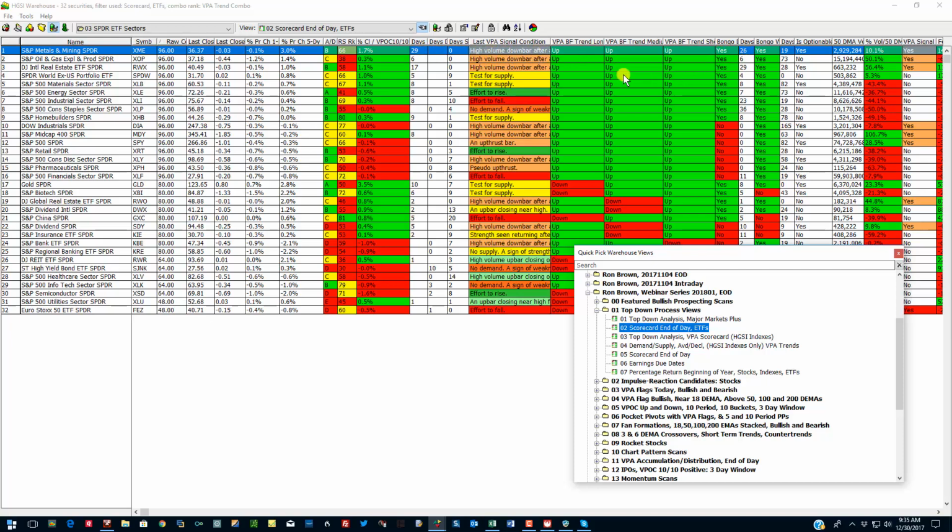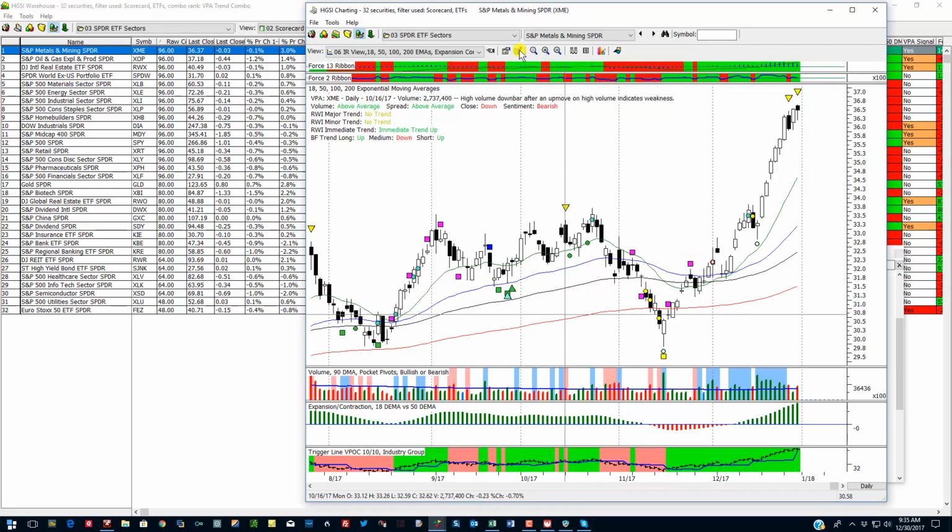Let's go back to this, and the trend's up. Let's look at the 5-day on this. You can see that over the past 5 days it's moved up very sharply. It's getting some negative VPA flags. It's overextended, but look at the pocket pivots that came in here. The volume point of control went positive clear back here along with the 2-day force, and then the 13-day force turned positive at this point, and it's been moving up very sharply.